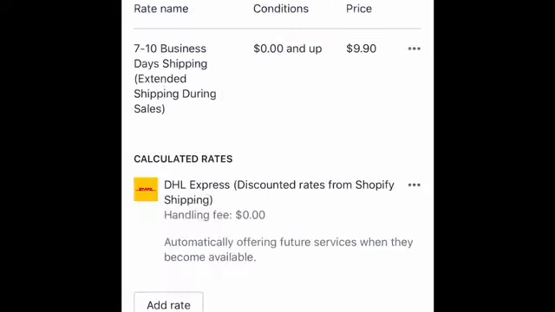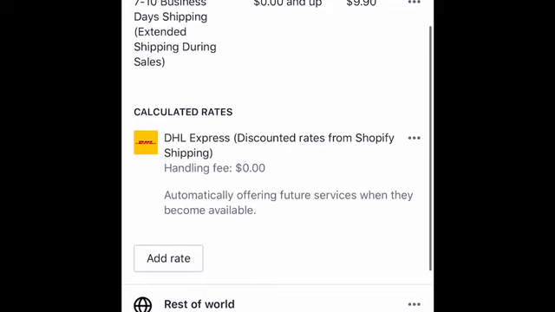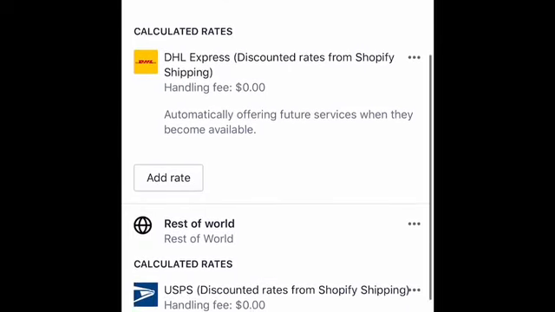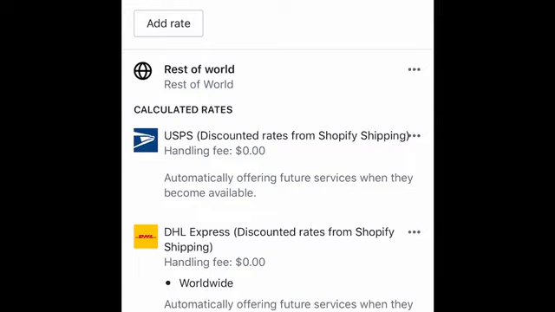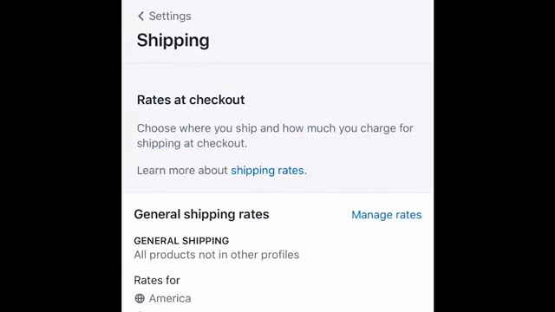So you can use carrier or app to calculate rates. You can also just choose to set a standard rate, and that's what you would want to do if you are creating a flat rate shipping fee for your website. There are different options you can use, or if you're only shipping through DHL, then you can select that. I think sometimes it may look confusing because of all the options that Shopify has. But when you slow down and read through everything, it may be confusing at first, but it's definitely not too challenging.